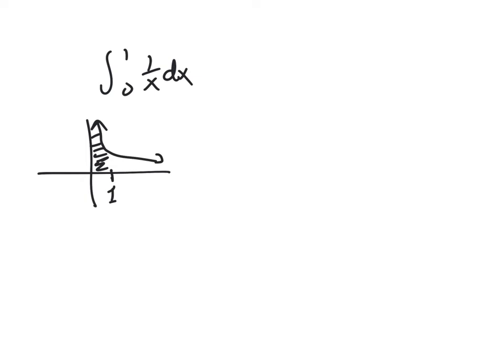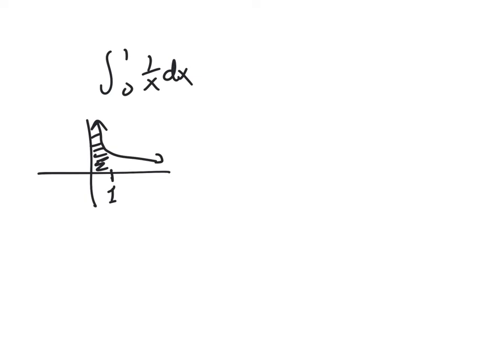Okay, so now let's look at the other end of things. So thus far, we've really analyzed when our domain was infinite, where we could go infinitely to the left or to the right. Here, our domain is finite, we're just between 0 and 1, but our range is infinite. 1 over x goes off to infinity as you get really, really close to 0 there from the right. So this is an issue as well, because we're not just looking at some clearly finite area. We're used to having things be bounded. So how do we deal with this?